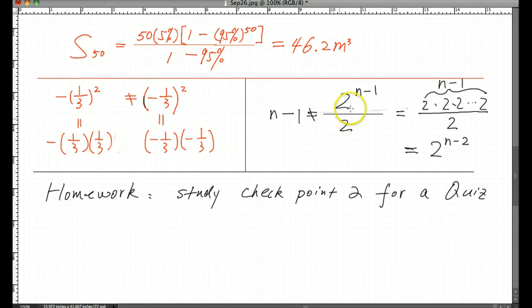This is another mistake students might make. If you look at this part, that's not the same at all. You cannot cancel this 2, right? Because 2 to the power of n minus 1 is 2 multiplied by 2 until n minus 1 times. So if you see this, you can only cancel one of the 2s. That means you get n minus 2 2s left, right? You have that many 2s.